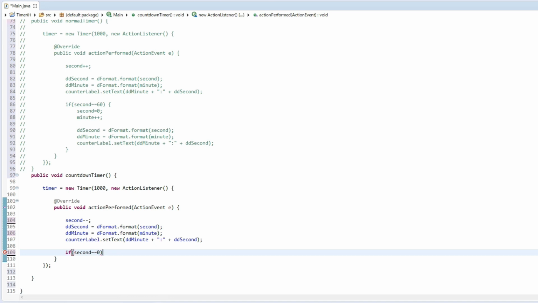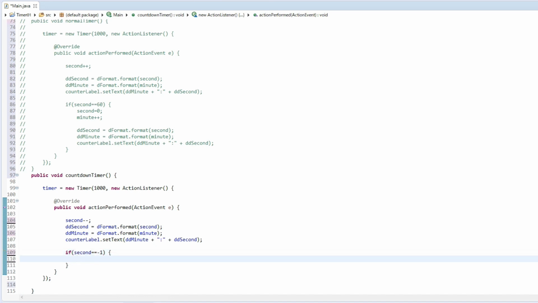You know, when you watch a clock or stopwatch, you don't really see the number 60, because it's 59 after 0. So that's kind of a tricky part when you make this countdown timer. So instead of 0 we type -1 here. When the second reaches -1, then we can decrease the minute.